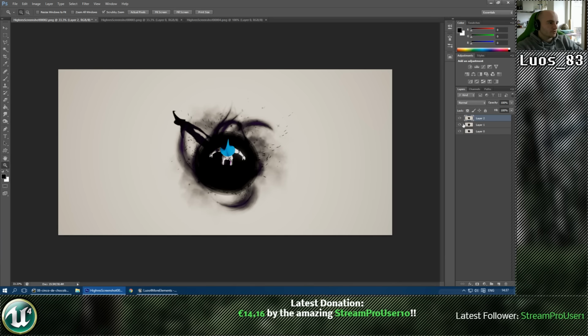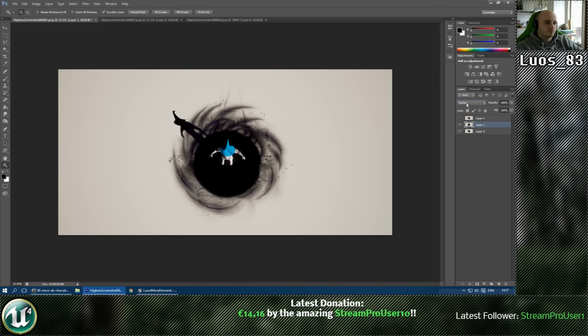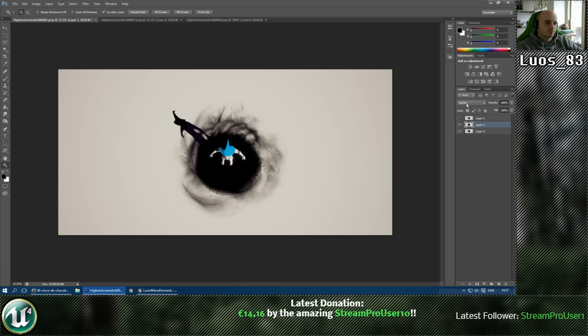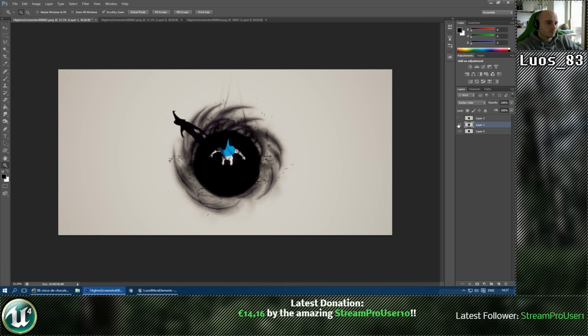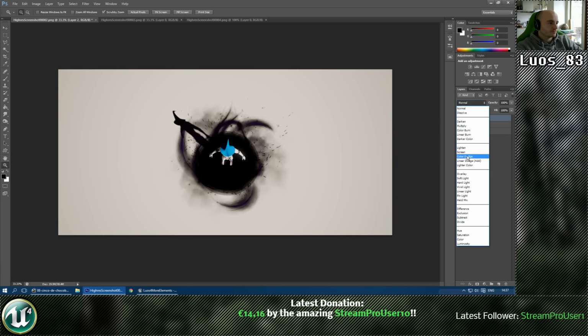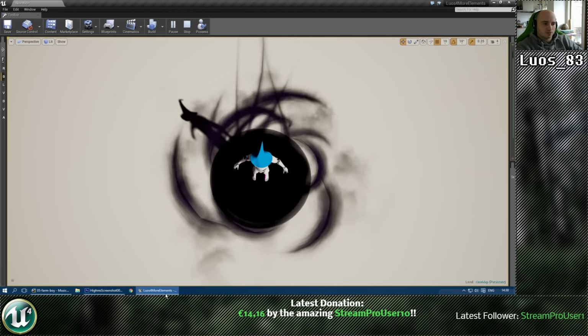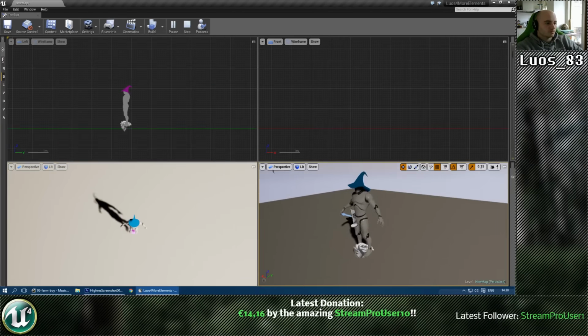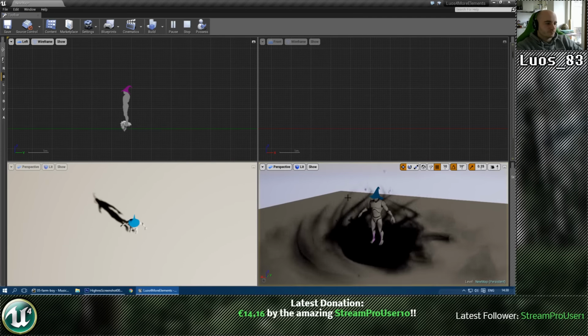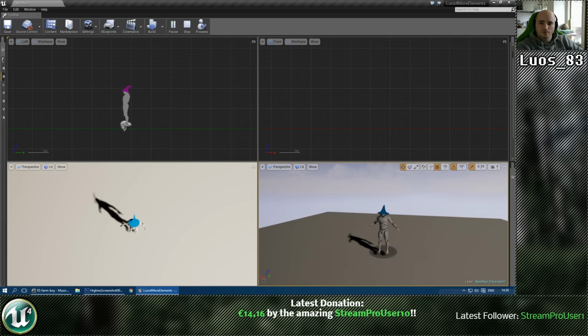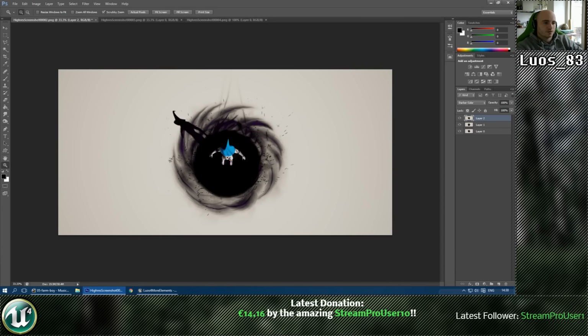Let's see what the best way to merge them will be. Darker color seems to work nice. Now this might look like, oh my god, Luos, you're cheating. But it's only for a simple screenshot icon, so it's fine. Especially since when you're looking at it from the front, it looks way more like this, which is way more feeling like it should look like this. Okay.